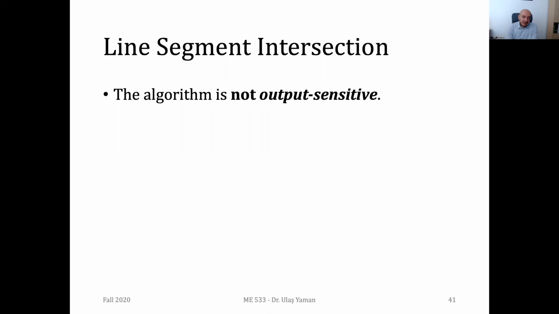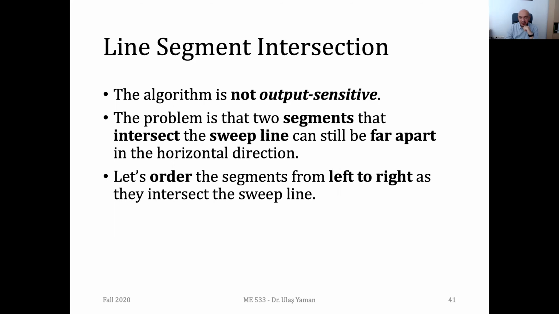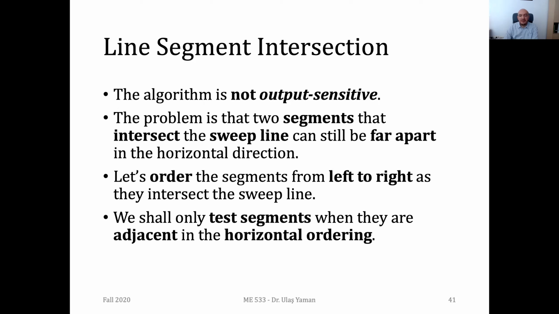So if you look at the previous slide, obviously our algorithm right now is not output sensitive, since we are checking with all the possibilities, even though they are not intersecting with the new line segments. So what we should be doing is some kind of ordering from left to right, as we have done in some primitive examples. So we will only be considering the closer ones to the event points.